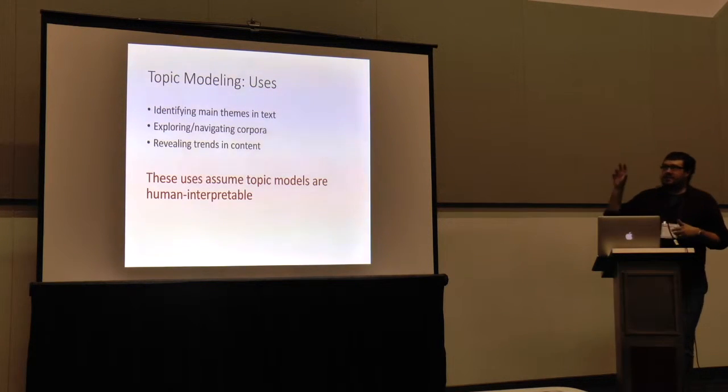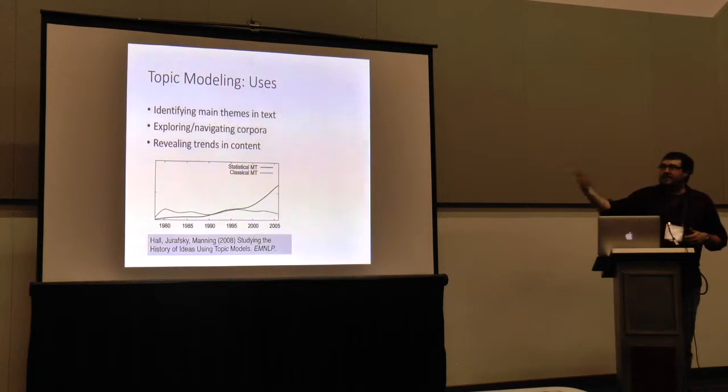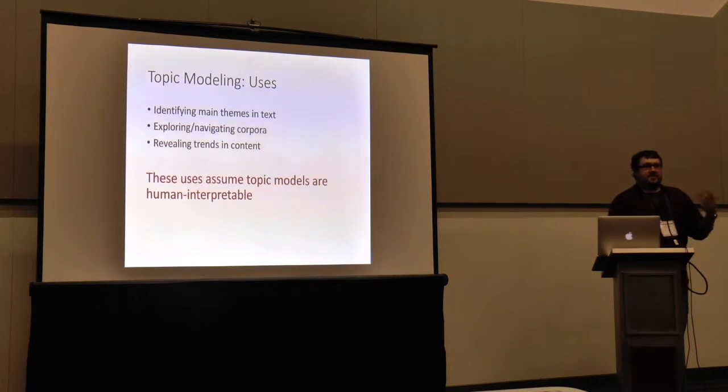However, the reason I use these three examples of uses, although there are other uses of topic models as well, is that all of these assume that topics are actually meaningful to people. So if a topic model is to be useful as a browser, people need to actually look at these groups of words and understand what they mean, and it has to make sense to people. This is especially true in something like this, where you need to trust that the topics are actually representative of some concept that people care about. So all of these assume some sort of interpretability from the topic model.